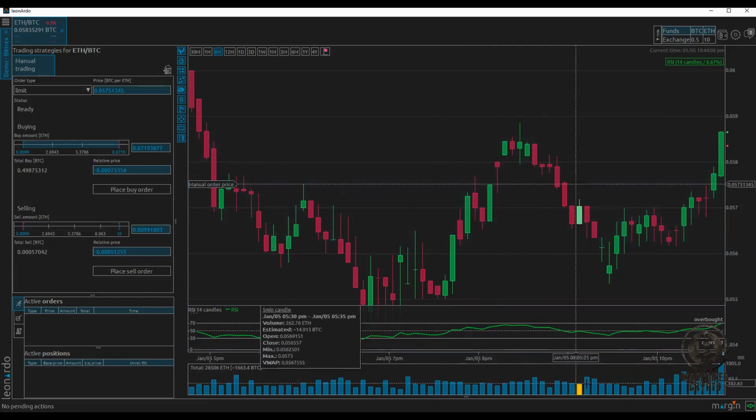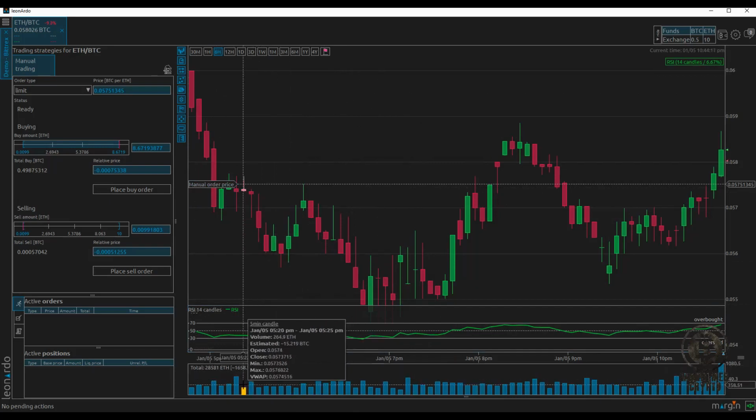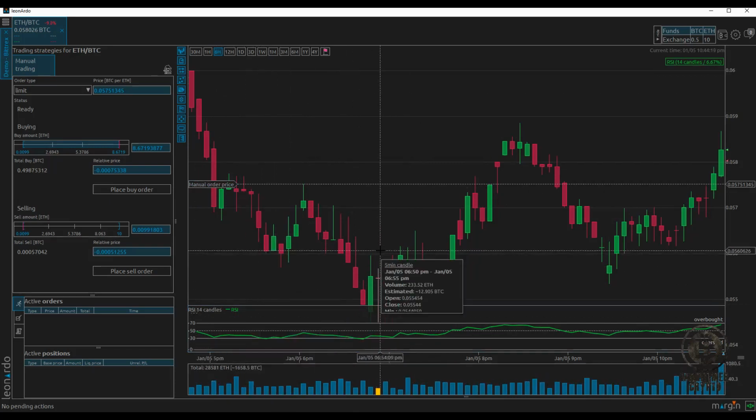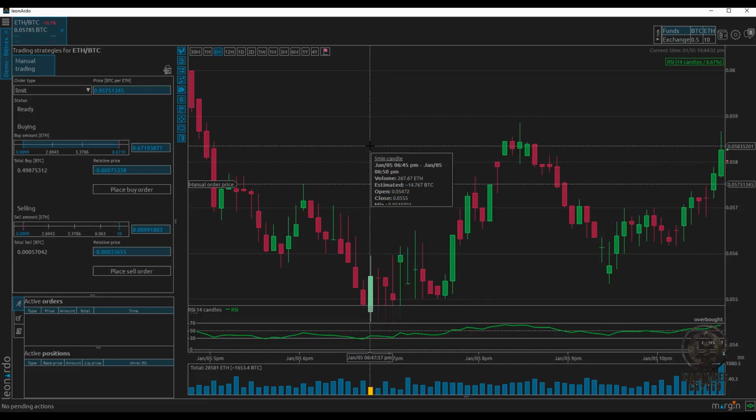Here at the bottom you have the volume for the time frame. In the last 6 hours, Ethereum has traded 1,658 Bitcoin. So that's a lot of movement, a lot of activity, which is good for a bot. A bot likes to have a coin, a pair, that is active and traded, so it has volume to it. Otherwise, it's going to be stuck for a long time to do trades.